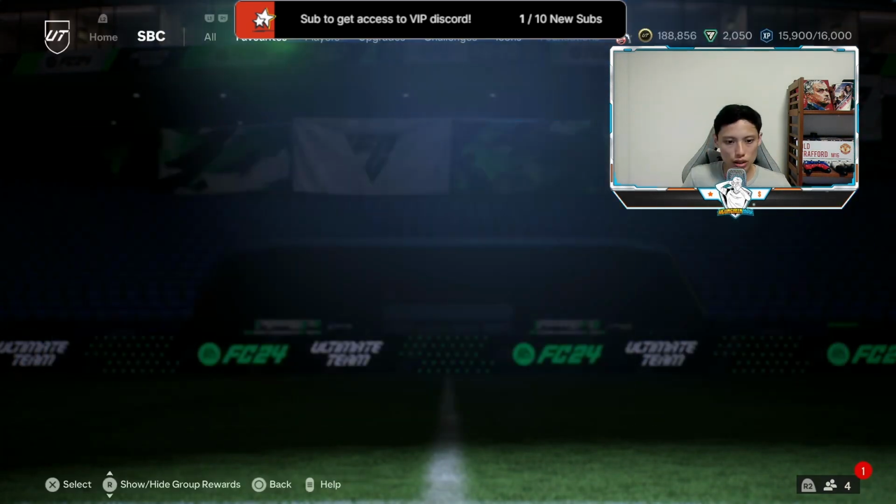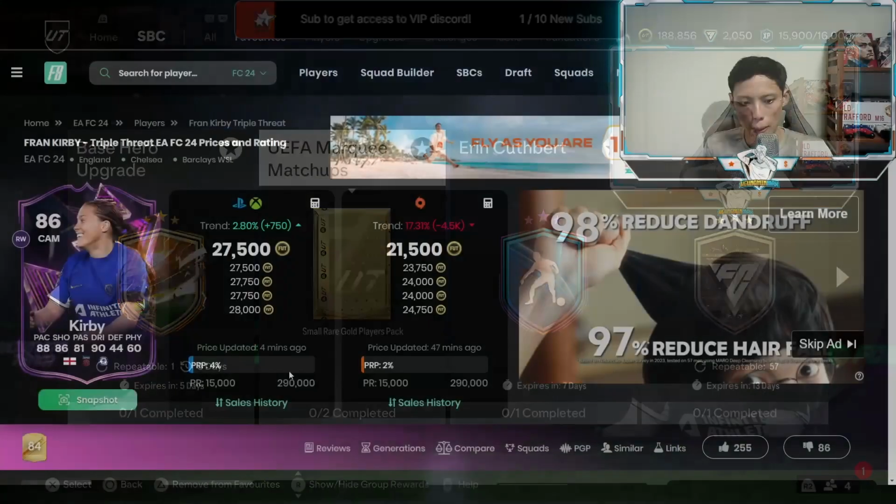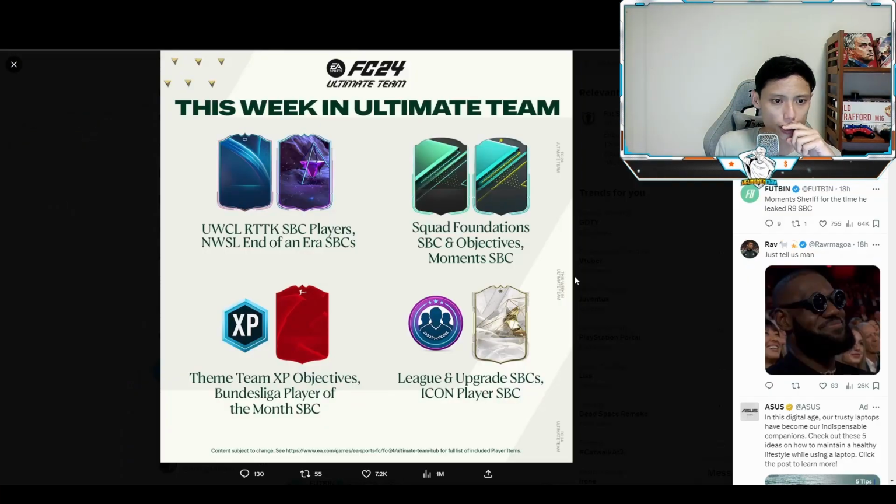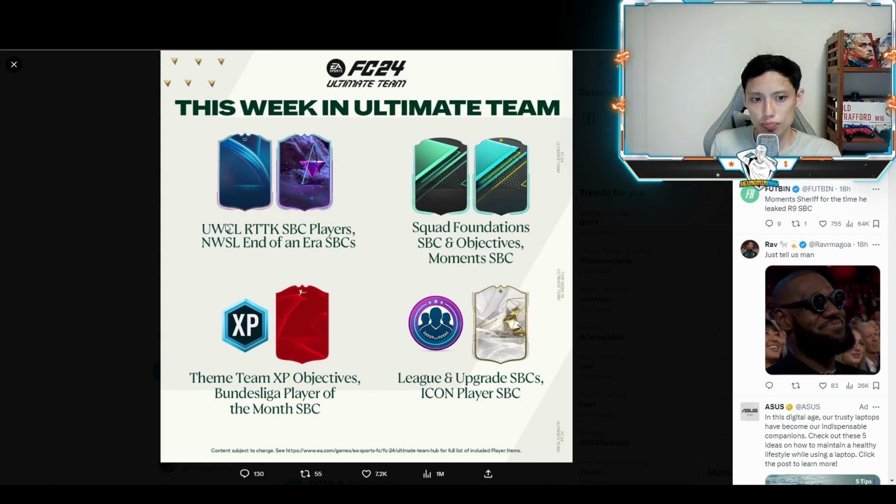Now, as usual, we did get the usual Monday EA tweet that EA seems to be putting out on a very daily basis. So this was the one that we got yesterday. The UWCR Road to the Knockout SBC players are those that we already know, right? The Chelsea player as well as the Lyon player, Bacha. We will be getting an End of an Era SBC. Again, we do know who she is.